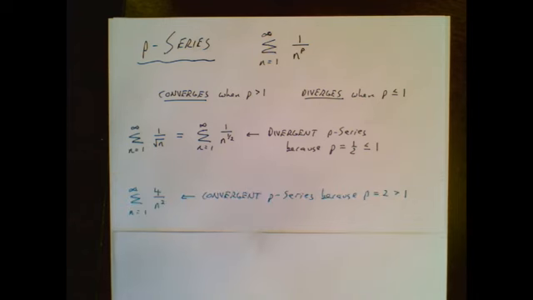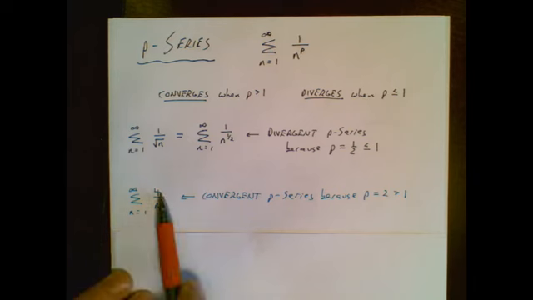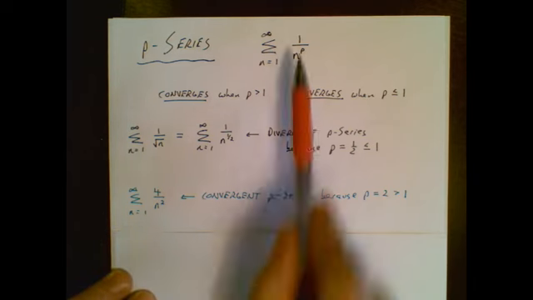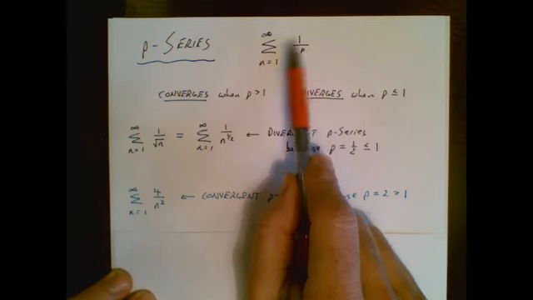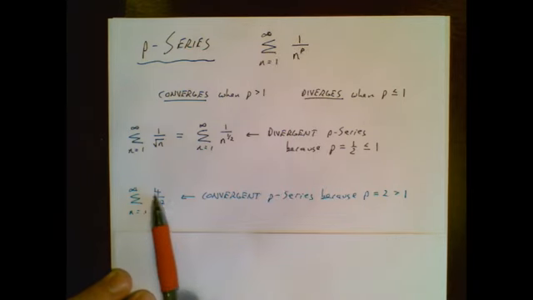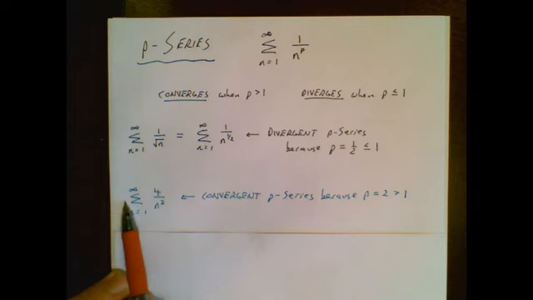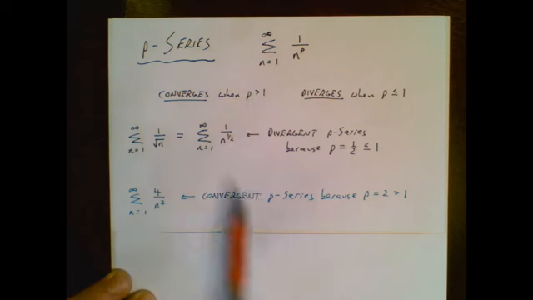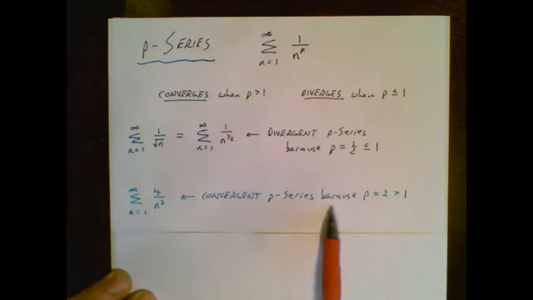Here's another one. Now I put a numerator of 4 there. Realize that when you have a 1, you can have any number up top. And remember, I showed you in a previous video, if you feel like it, you can put that 4 out in front and have a 1 on top. Same thing. But I would identify this as a form of the P-series, and I would look at my value for P. My exponent is 2, and 2 is definitely larger than 1, so I have a convergent P-series. And that's a good justification.